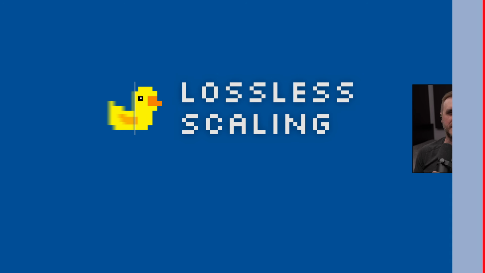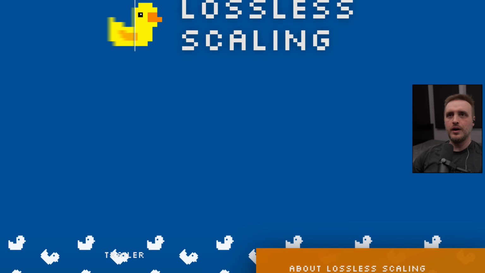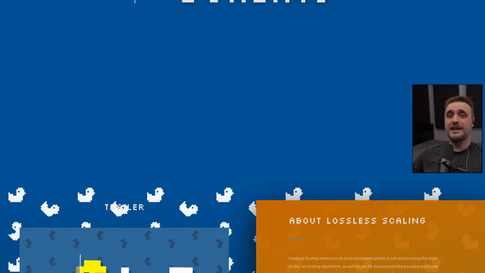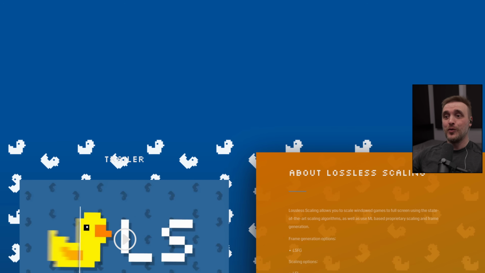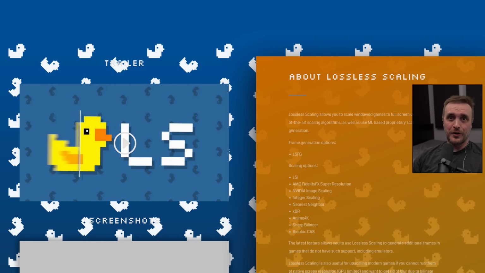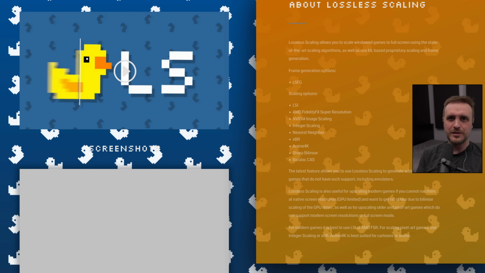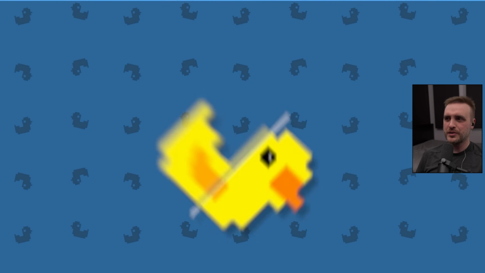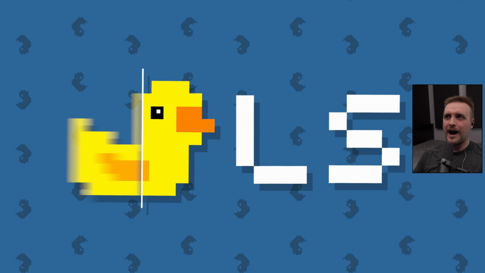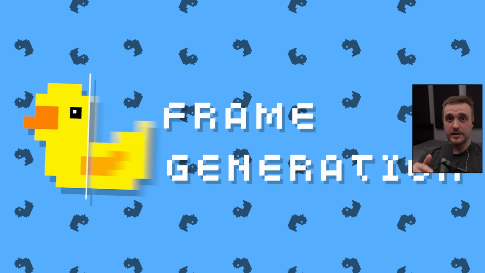As always, we're going to start with a little bit of context. And at this stage, if you never heard about lossless scaling on Windows for gamers, you are living under a rock. And I have to be honest, I've heard about it and I was not really interested in it. And because it has been ported to Linux, I kind of had to cover it. I tested it and now I'm totally sold. And I'm going to explain to you why.